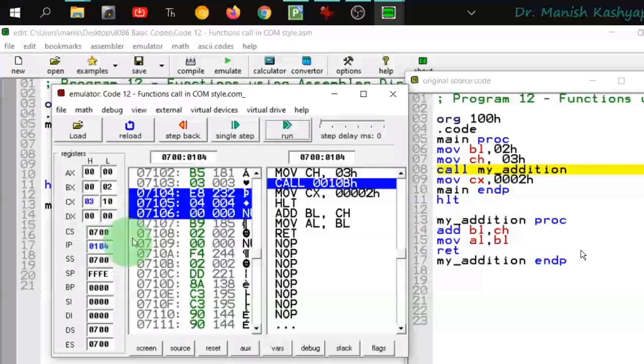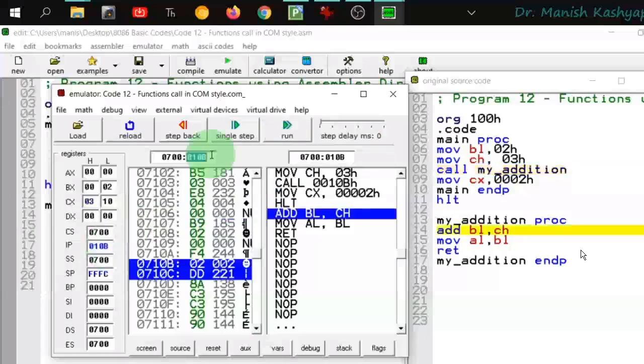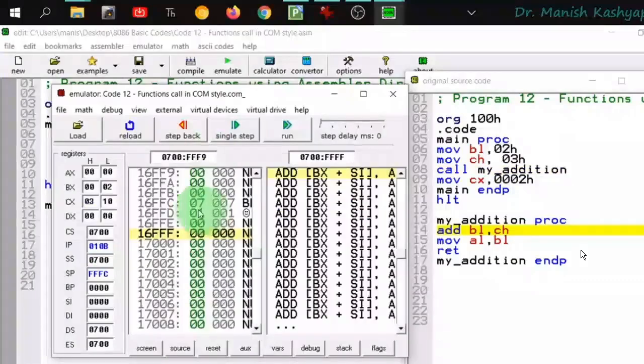So this seventh one, that is 0107, will be kept onto the stack. So let me execute this, and let us now check the base of the stack. So FFFF, and let us now check this. Yeah. So you can say that 0107, higher order byte 01 and the lower order byte 07 of this instruction pointer is already there.